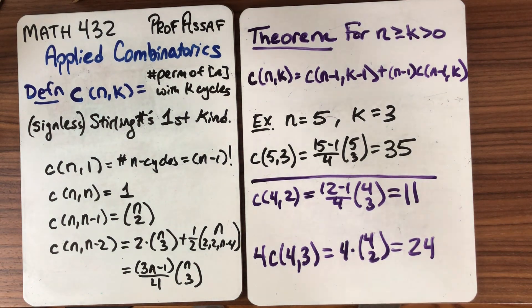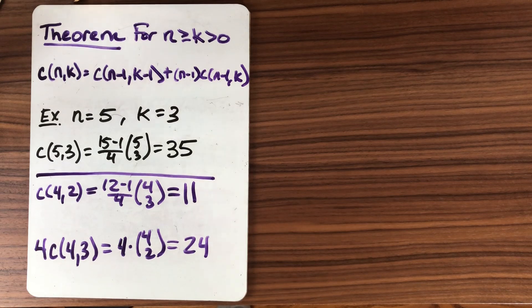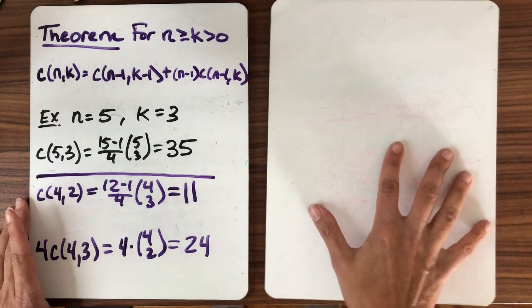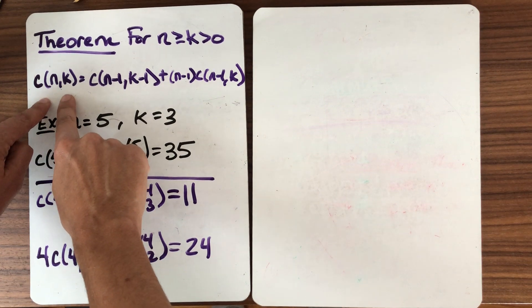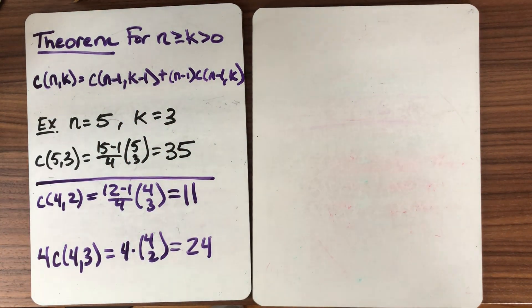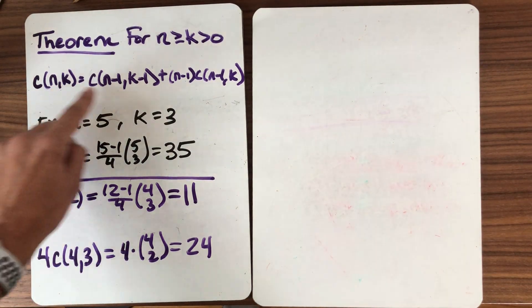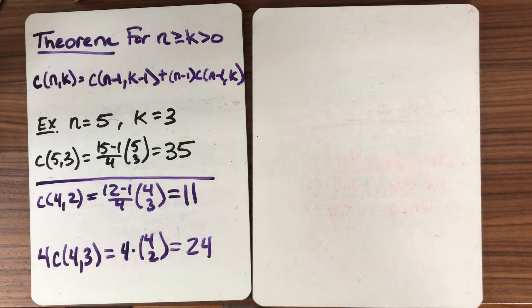But as before, what we want to do is come up with a combinatorial proof. And it's going to be very similar in flavor to the last time, which is sort of the point to kind of get you used to how these arguments go, how they're always sort of following the same process. So we're going to combinatorially interpret this and decompose it into a union of sets given here. And because we see n is going down to n-1 in both cases, we're going to think about where is the number n.